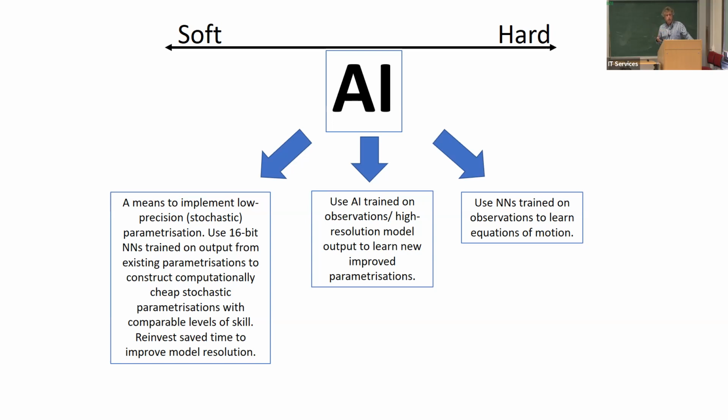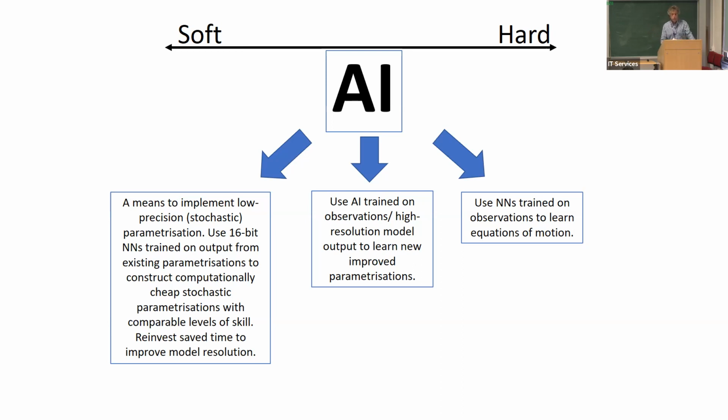I'm a great believer that there's considerable scope for reducing the numerical precision of our models. We've already shown very categorically that we don't need 64 bits. ECMWF has moved to 32 bits recently, and that's quite adequate. And I think there's a lot of scope for further reduction. So the idea there would be not that the AI is learning new physics, but that it's doing the physics much faster. And that's part of the rationale for using it to improve the computational efficiency of code, which is going to be important when we get to run these kilometer scale models on exascale machines.